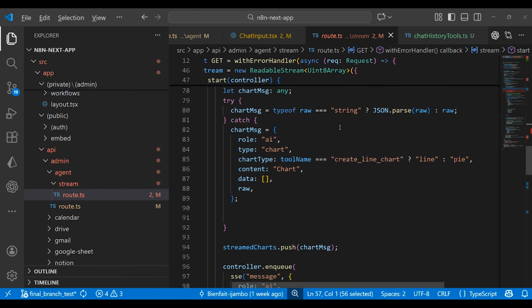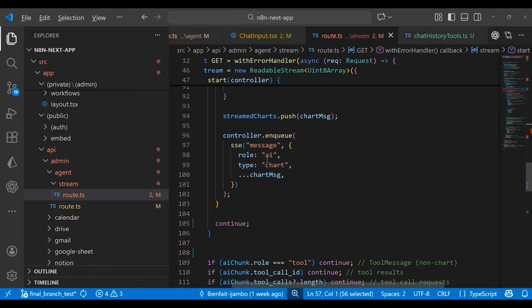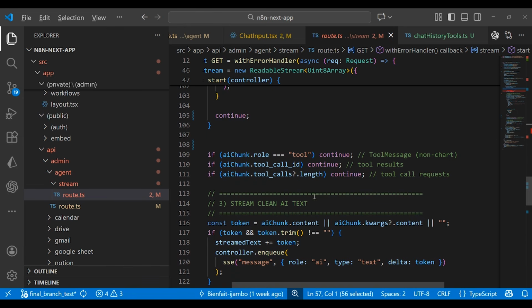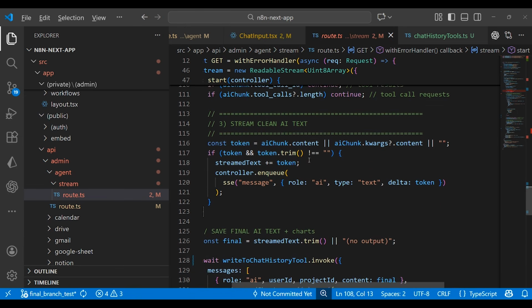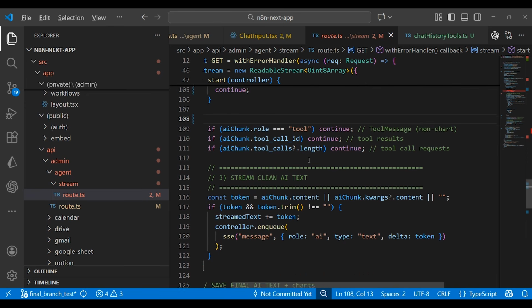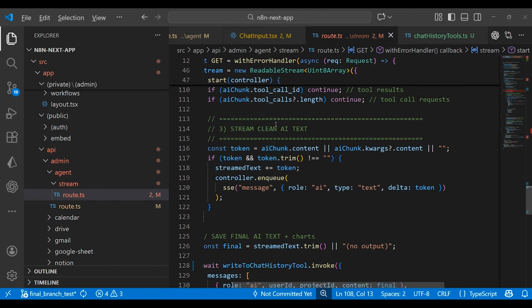You can see here, if I scroll a little bit, we pass here stream charts, okay? We push it immediately. And then we have a message, we pass here raw AI and here tab charts, okay? We're gonna stream it immediately. We're gonna send it immediately to the client in order to provide the chart widget data, okay? And then here we are making a check if we have some other tool call, we are going to skip them, okay? We aren't gonna care about that, okay?